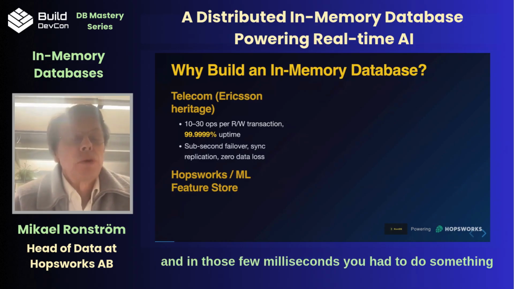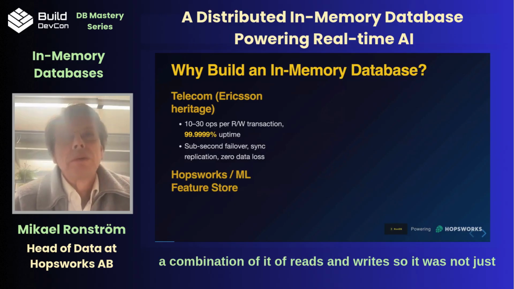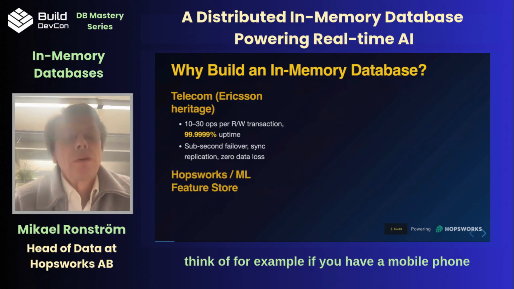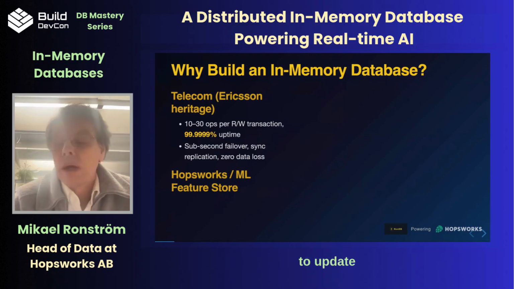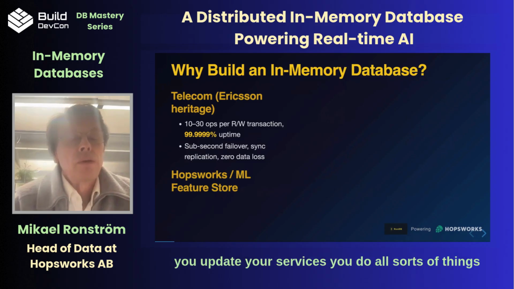And in those few milliseconds, you had to do something like 10 to 30 operations. It was a combination of reads and writes. So it was not just reads, it was also updates. You can think of, for example, if you have a mobile phone and you're walking around, then you have to update your location every now and then. And you update your services, you do all sorts of things.